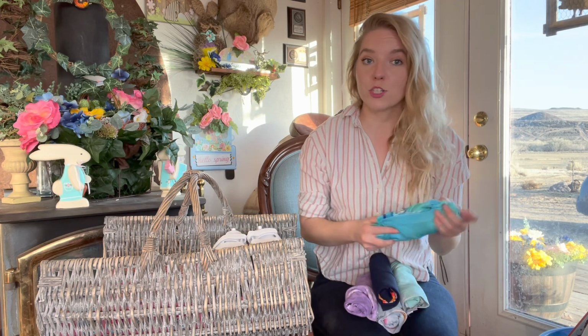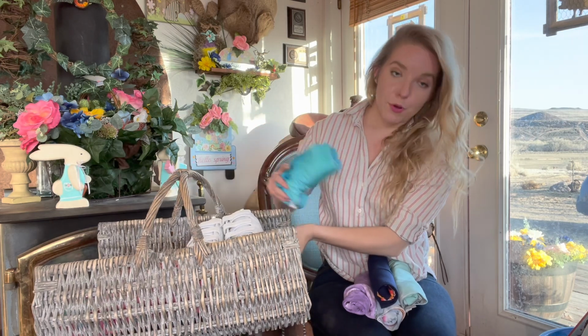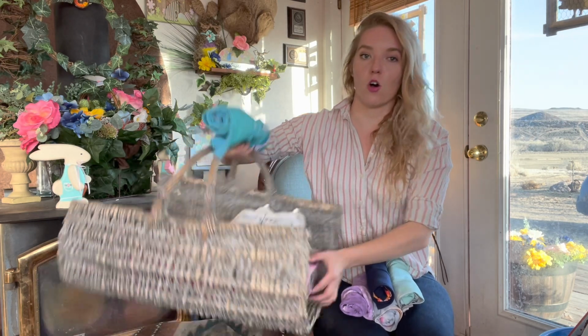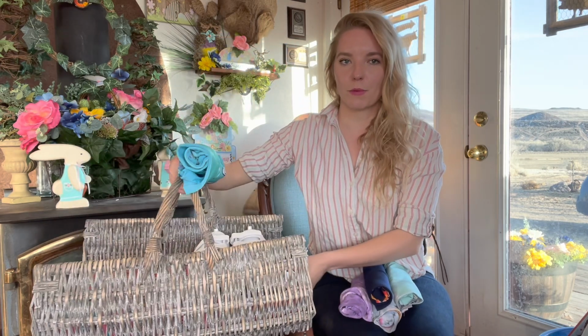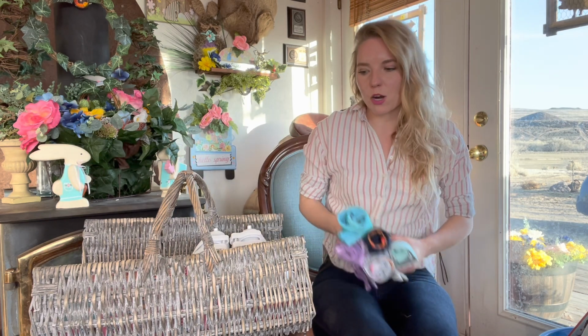So I have a few options for these. I can either stuff her shoes with them, or I can put them underneath this big ol' box, and I think that's what I'm gonna do. Now, I can take these and roll them in some paper, which will make them a little more fun to open, so that is what we're gonna do now.